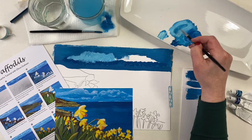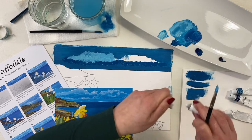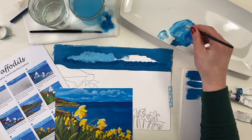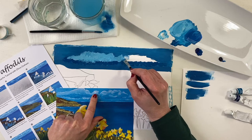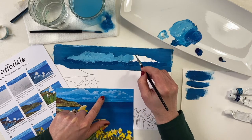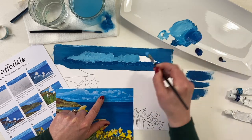Need to make a bit more mix. So we need to keep on adding colors on our palette if we need. So I'm just adding more white. And then we've got a cloud here in the middle, so we're just going to base. So that's the underneath layer we're doing right now. So it's this sort of lighter blue. And we're shaping our cloud.